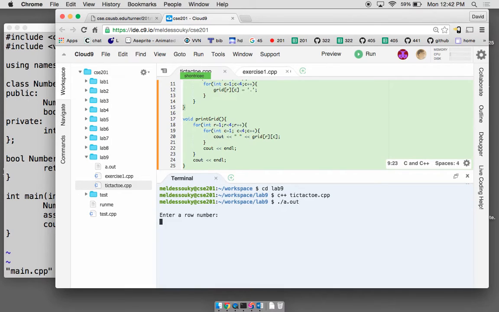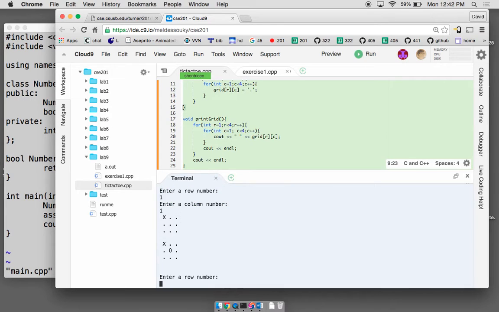Yeah, it's not the perfect system to work in, is it? So you're not displaying the grid, right? It's okay, but I don't see a grid. Say enter a row number, so 1, and column 1. Now it shows the grid, that's good. It displays the grid when the user enters the X, and then it displays it again when the computer moves. Yeah, that's good. I would have displayed an empty grid at the beginning, but this is fine.